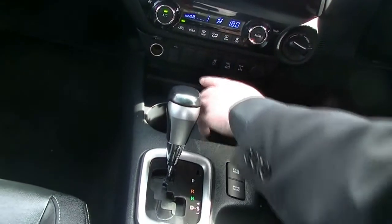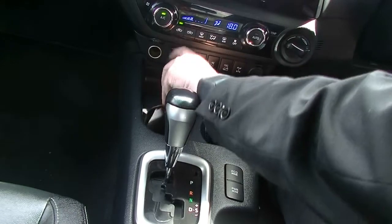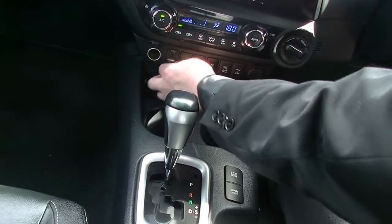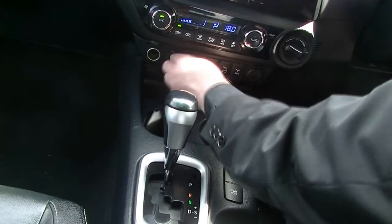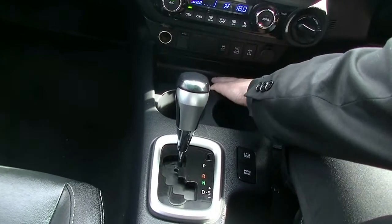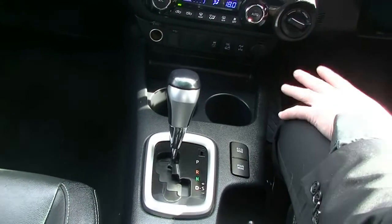12 volt charge point on the left hand side here. And we've got our USB and auxiliary port tucked away behind a nice little rubber flap there. Keeps it out of the way. Now you'll see we've got our nice big cup holders, and in front there we've got a bit of a phone holder or a change holder.